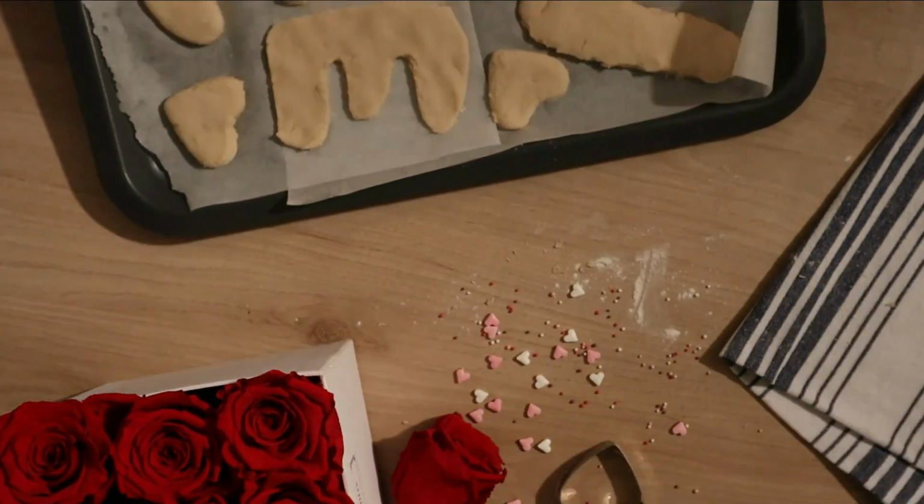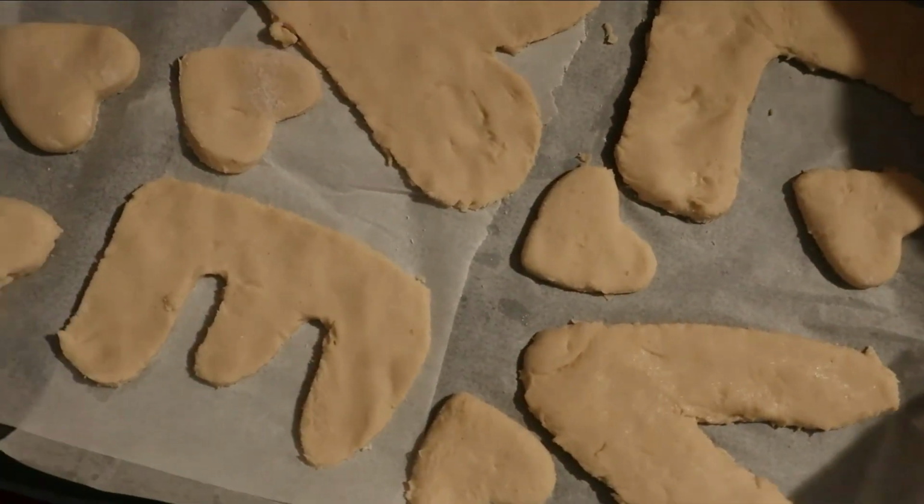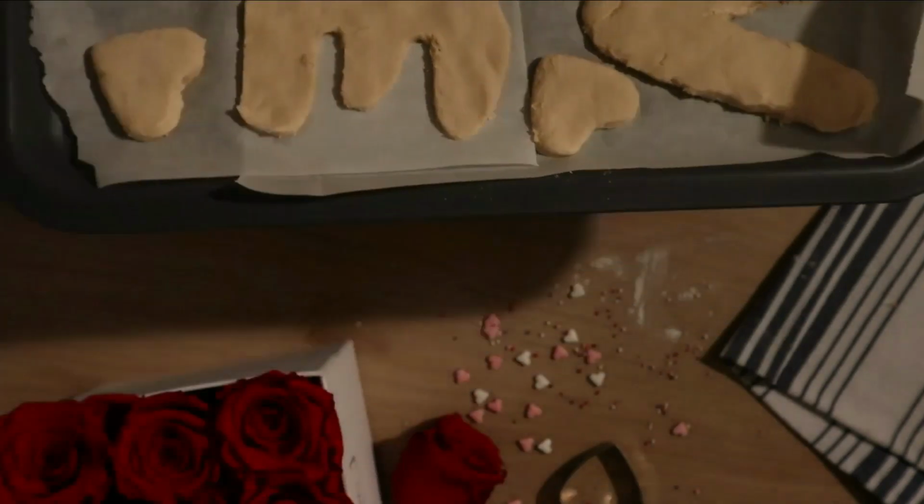As you can see, I was doing hearts, love letters, little bears, but of course you can do any desired shape. Just cover them after and let them rise.